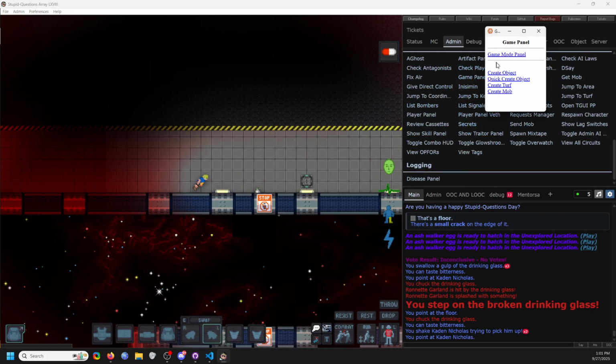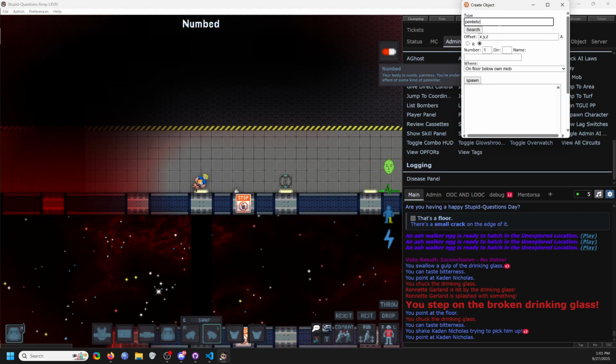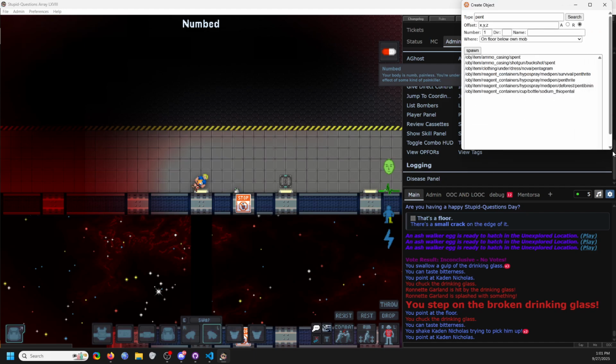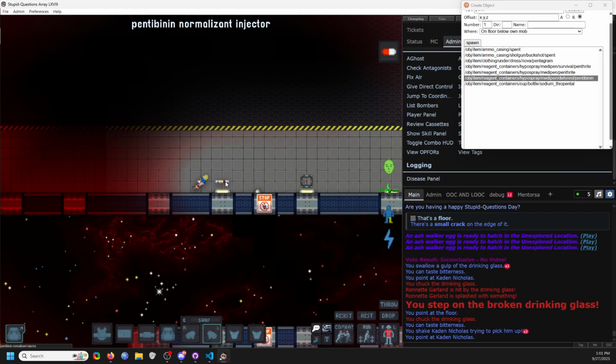Game panel. If you want to spawn something in, go to admin game panel, create object. Pentatic. That makes things go away fast, right? No? Okay, pent. Medipen. Penthrite? What? What is this?